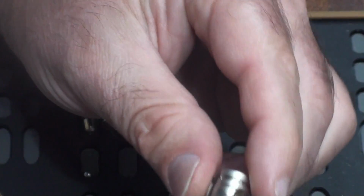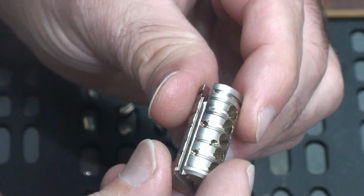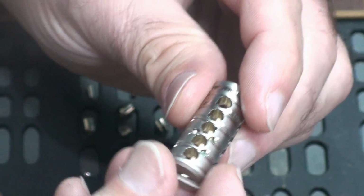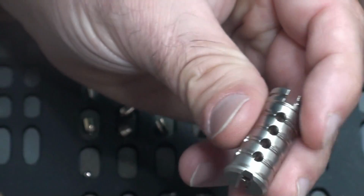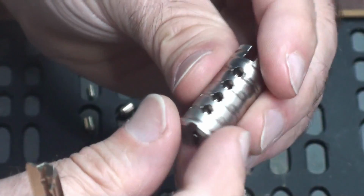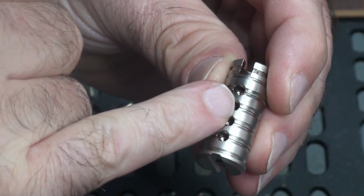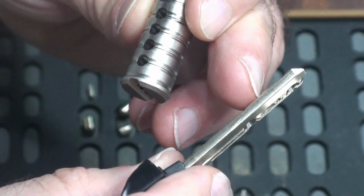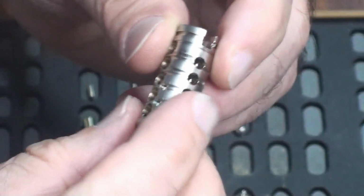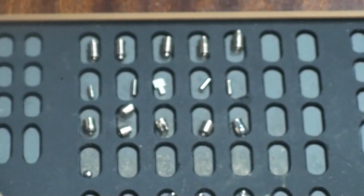It is set up for key control, and it is set up for master keying as well. So you can master key any multi-lock system with varying degrees of success, but you'll see that we have got the chambers on the side for the passive pins for key control here as well, so you can do some fairly flexible things with master keying on this lock, and I think this is a winner, I really do.